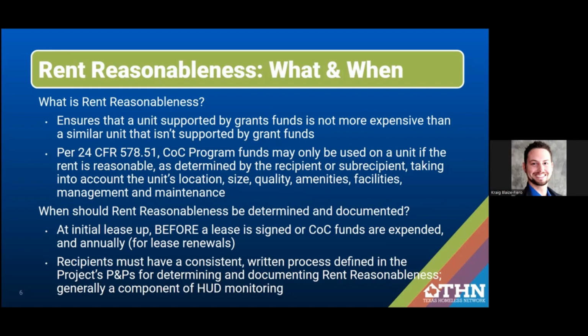And then your policy should also clearly define what exactly is considered reasonable. We will go into shortly how you check for rent reasonableness, which generally involves comparing it to other similar units in the area. But you will also need to specify, if you're taking an average price of similar units, what the cap is. Are you considering reasonable nothing above that average price? Or maybe you can go $50 above that average price and still be considered reasonable. That is up to programs to decide for themselves. But again, it needs to be clearly outlined in policies and procedures so it can be implemented the same throughout.